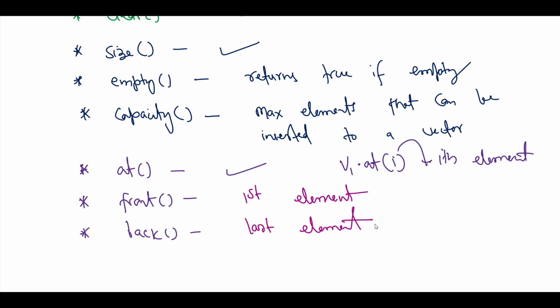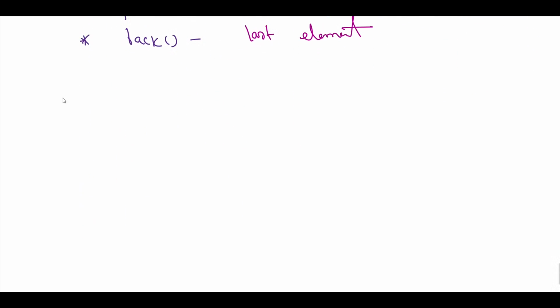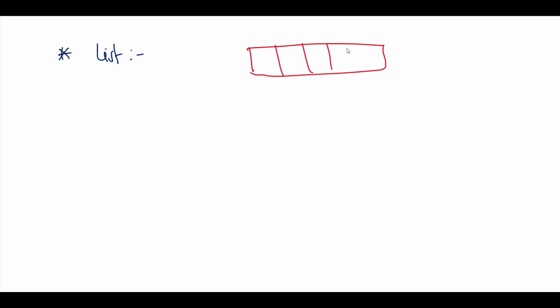Now let's discuss a bit about list, and then we'll wind up this subsection of sequence containers. So array and vectors are contiguous containers, and they store their data in contiguous memory. Thus the insert operation in the middle of a vector or array is very costly. That means if you have an array like this, suppose you have 1 2 3 4 5. I am just taking a small array, but it could be an array of a bigger size. And if you want to insert something here, inserting will be very costly, right?